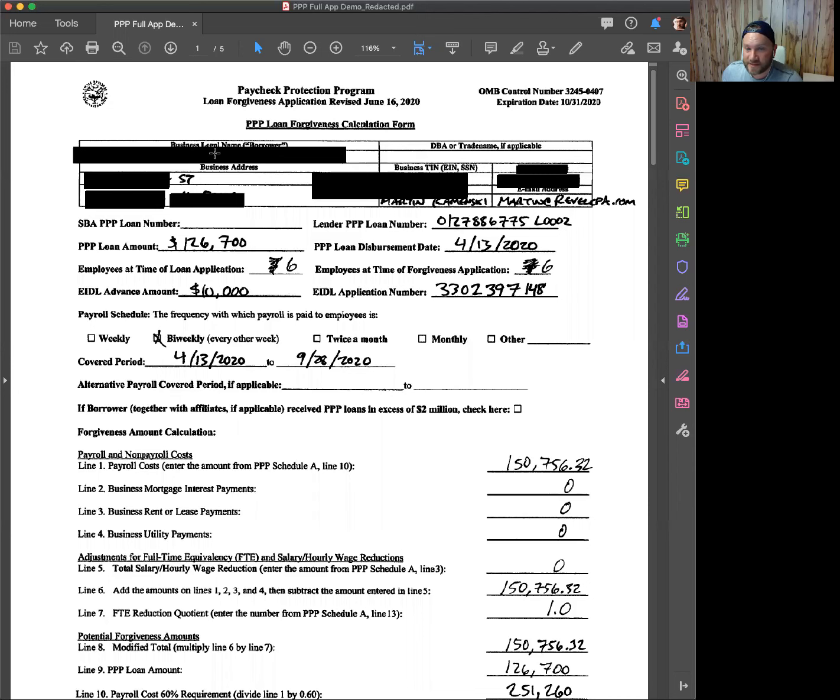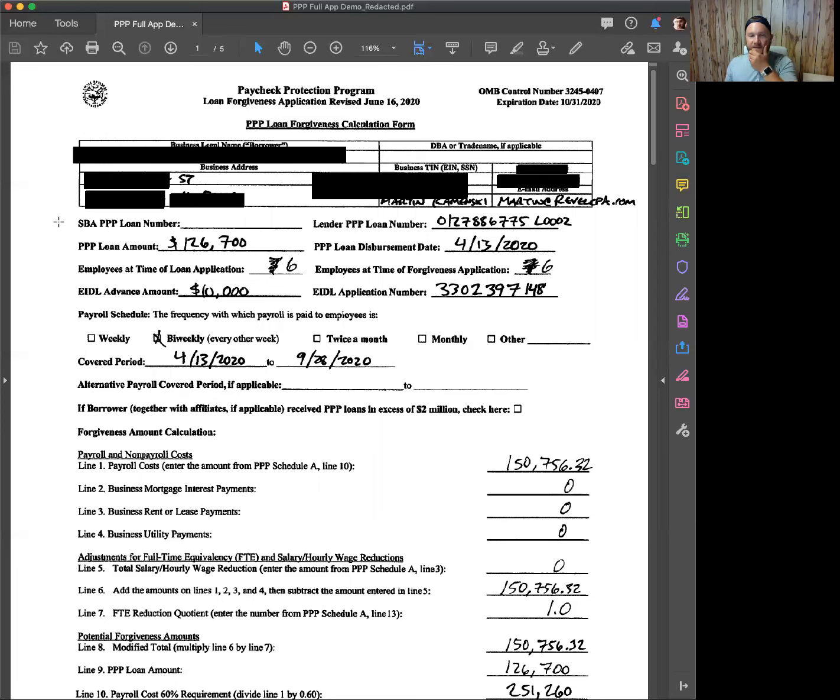So the business name is going to go in this box. If you use a DBA or a fictitious business name that you use in addition to the corporate legal name, you would put that here. You can skip it if it's not applicable. You're going to put your business address on these 2 lines. You'll have the business tax ID on that line, as well as, I believe, your business phone number on this line. And then a contact person, so a name and an email address for a contact person for this form.